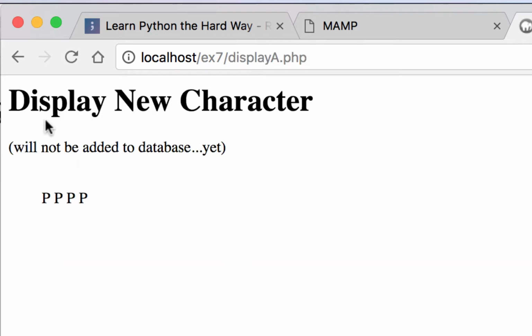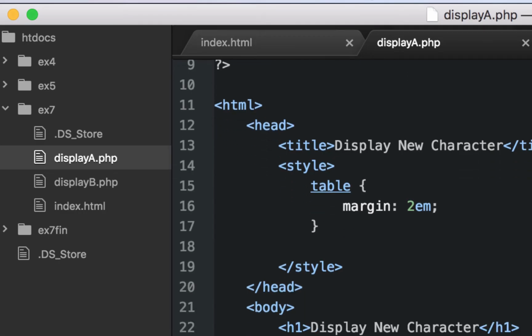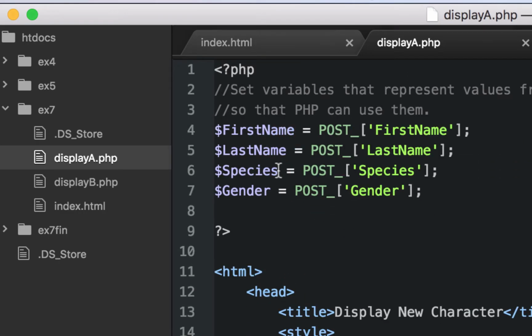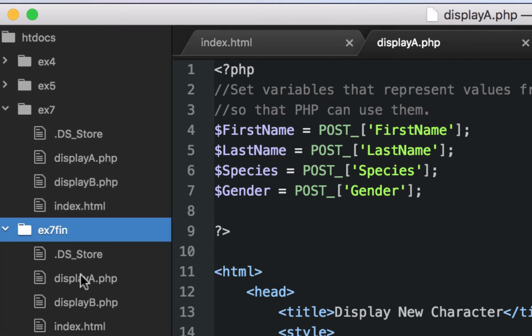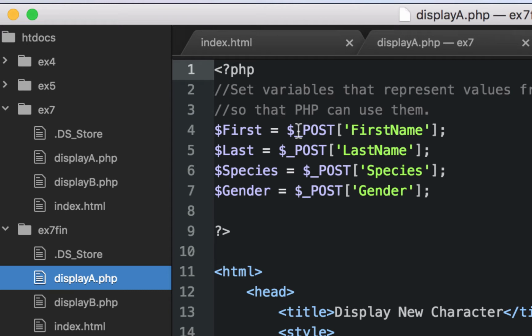And what happened here? PPPP. So I have a problem here. It is displaying P's, but it's not displaying the character. So I did something wrong in there, and let's check what I did wrong. First name equals, let me check this a second. Let me just make sure I have the code okay in here, that I did the post correct. Oh, I didn't do that correct. I was doing it by heart, and I forgot. So it's $_POST. So I did that wrong. So it's good to know that that's the wrong way to do it.